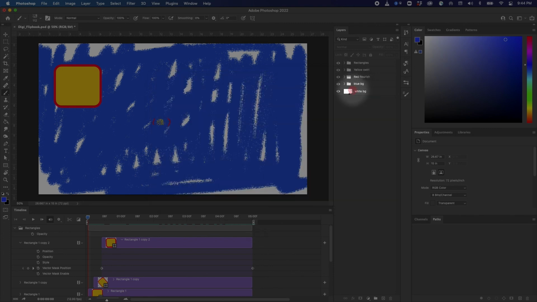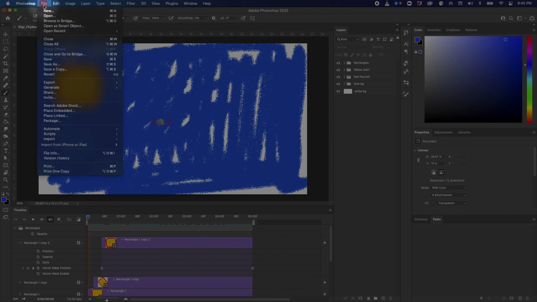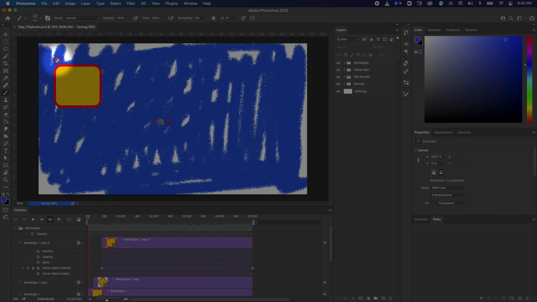Now let's render it. Now you'll see that during the rendering process, it will do the math. It will take our animation on ones at 12 frames per second, and it will convert it to twos. It will convert the same animation, but play it at 24 frames per second, which essentially is what we might think of as animating on twos. So if you open the file, and let's also make sure we save this PSD before we leave.